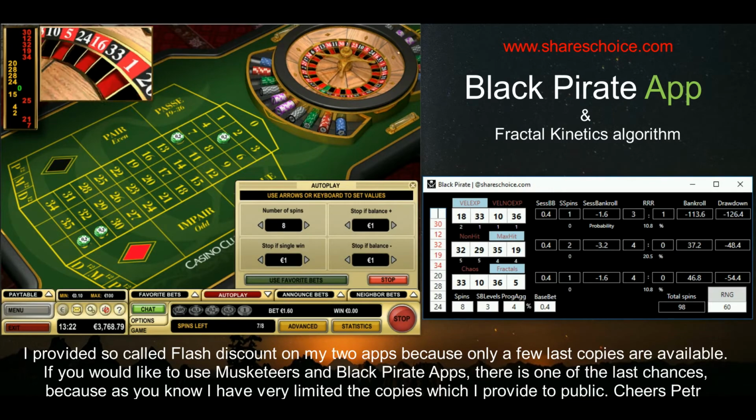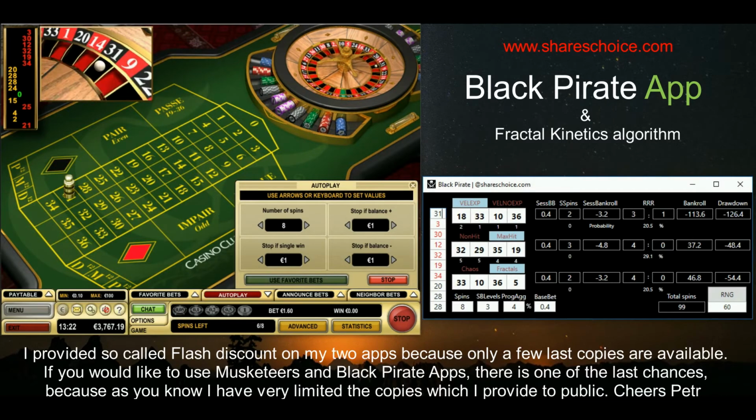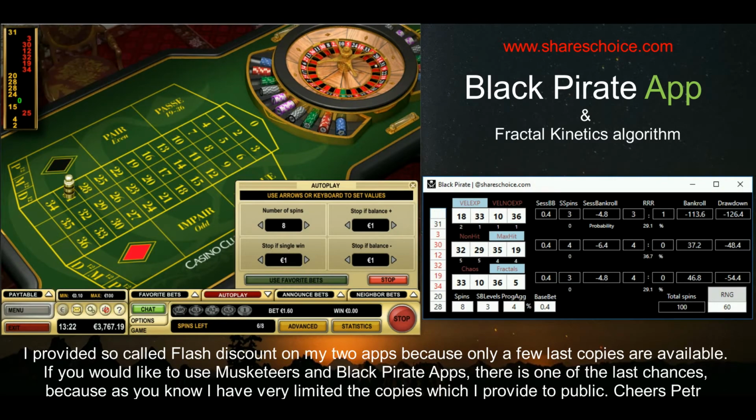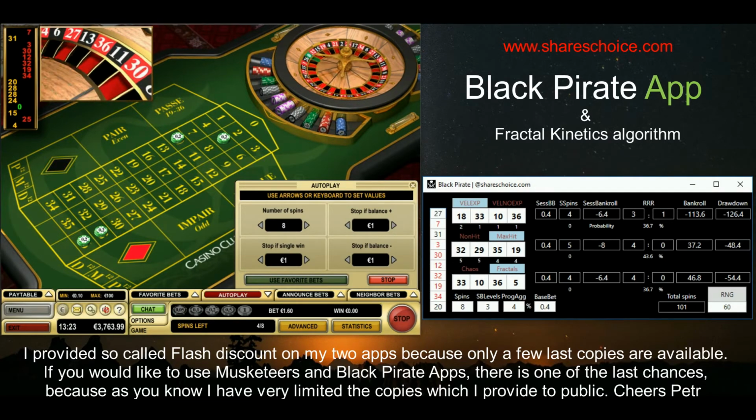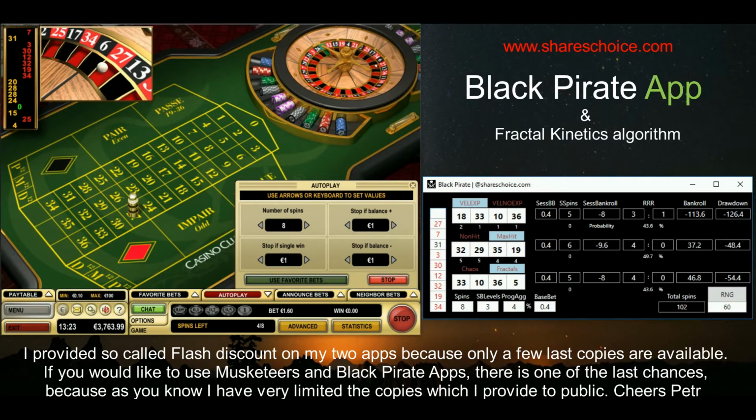So come back to our live session. You can see currently, if I compare, the fractals and max hit are both in plus, but velocity numbers is in a minus, because there was one unsuccessful round, which is simply live and normal, it can happen. But you will see now how fast velocity numbers will come back, how accurate the predictions will be after this non-success. Now if I were playing velocity numbers, I would increase my base bet to 2, and you will see the loss from one unsuccessful session would very quickly be back and in plus.